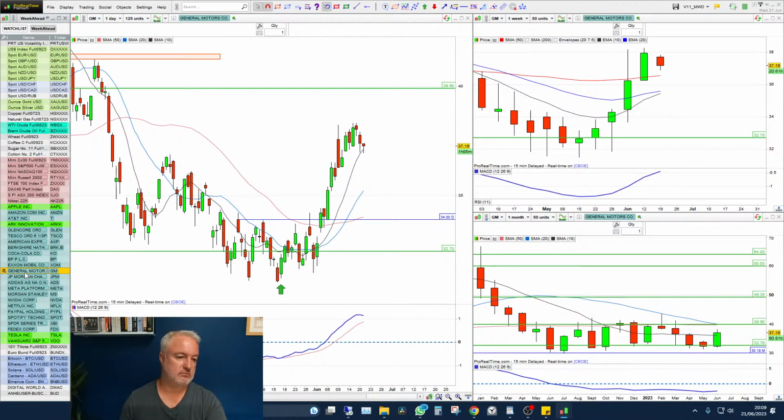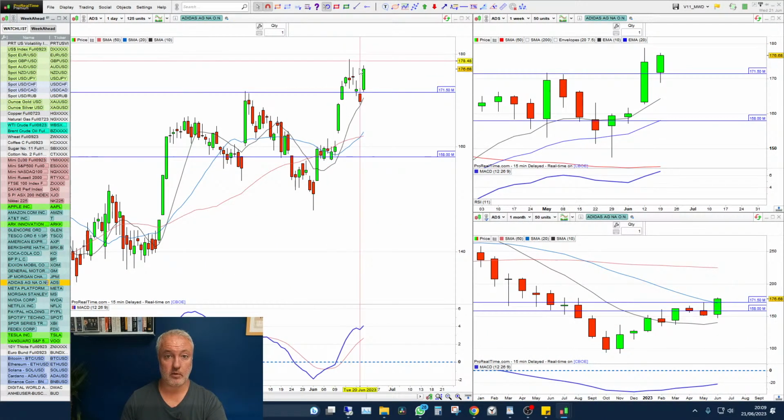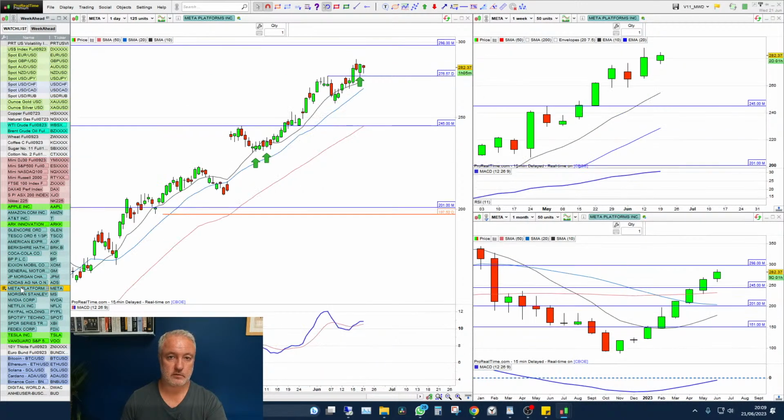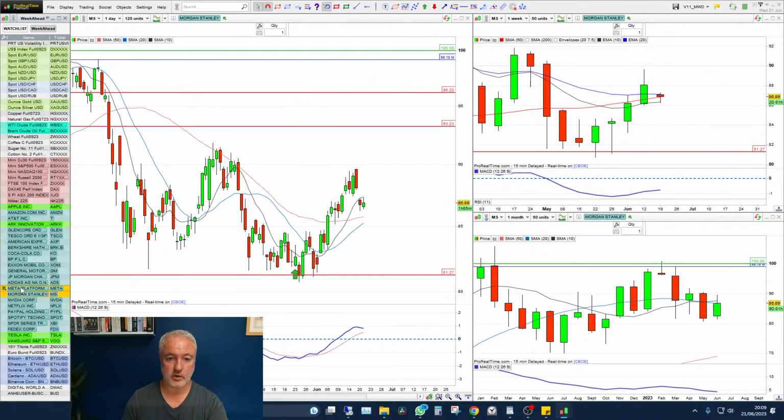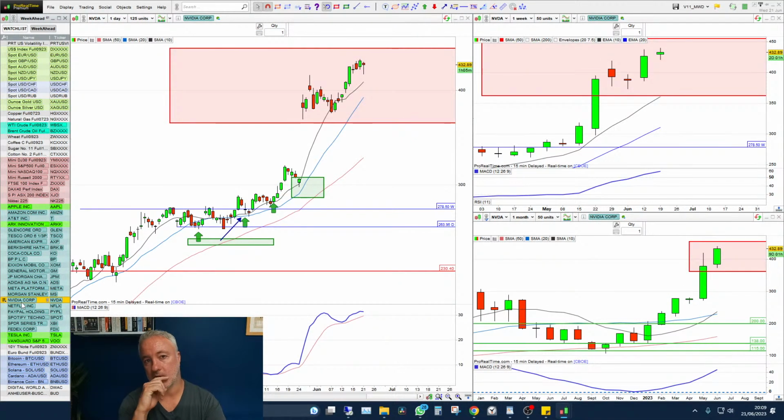General Motors, it's in the right area. JP Morgan, right up at resistance. Adidas, there we go. We had a pullback in this area. I was looking at this one, not that one, but it's taken off. It's really a beautiful pullback and a takeoff. Meta, let's leave it. Morgan Stanley, could be. Let's look at that. Nvidia, oh man, it's in the danger zone.